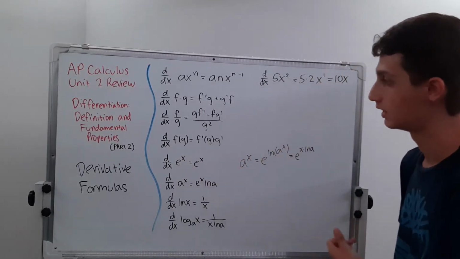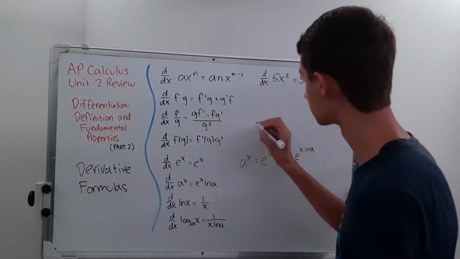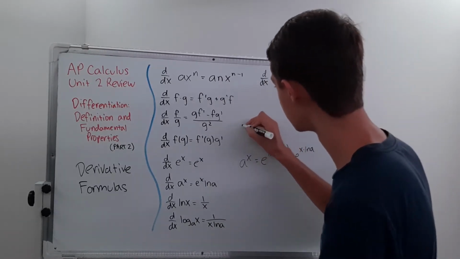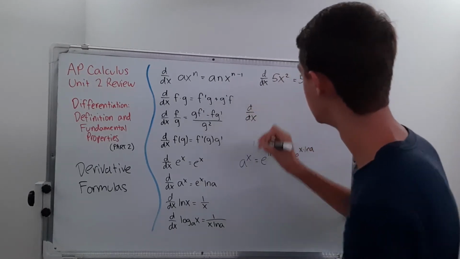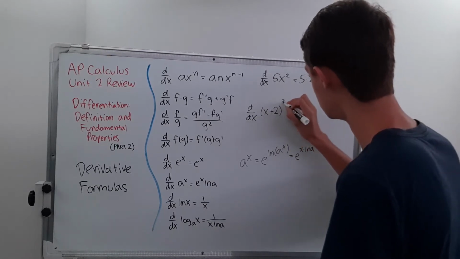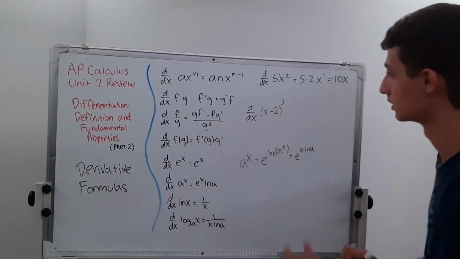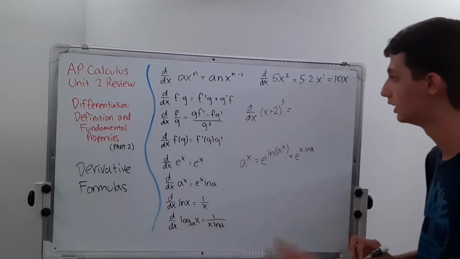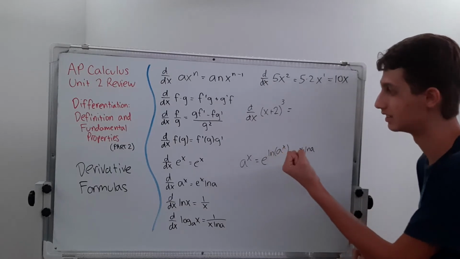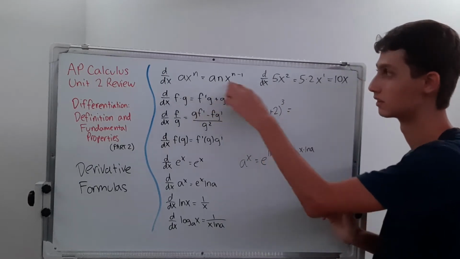So what that would look like is, let's say we had the derivative of, I don't know, let's say x plus 2 cubed, right? You could FOIL it out and do all that, but that's going to be pretty messy, if we want to do a bunch of derivatives and stuff. So what we're going to do is we're going to say, well, what's the derivative if we treat x plus 2 as its own entity? So then we can pretend this is like some other x, right? So we do the same power rule here.